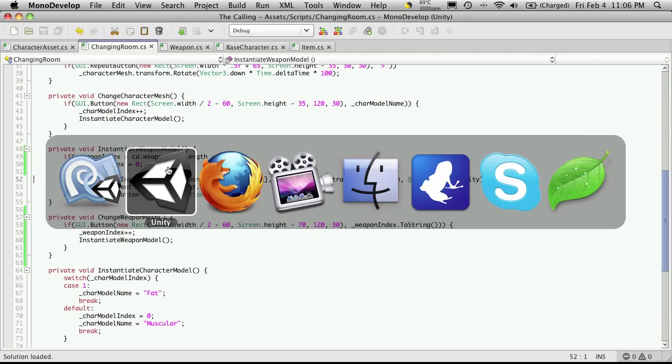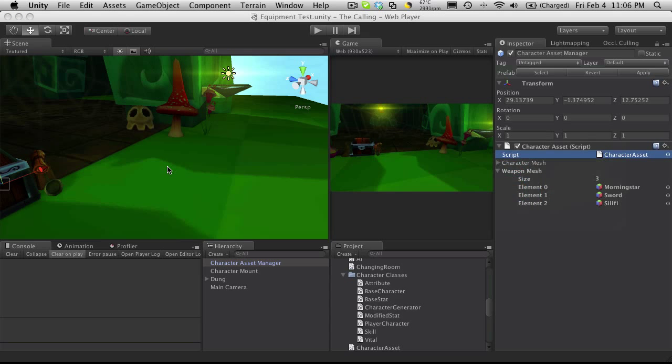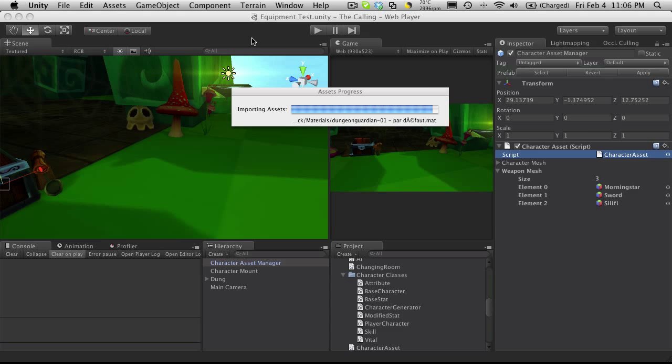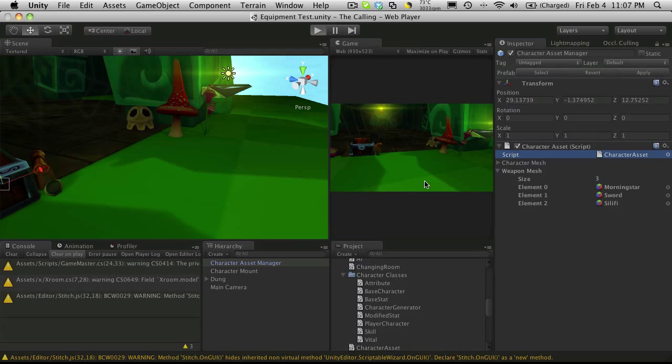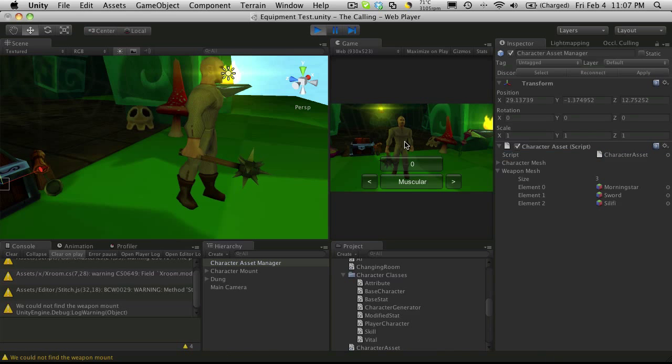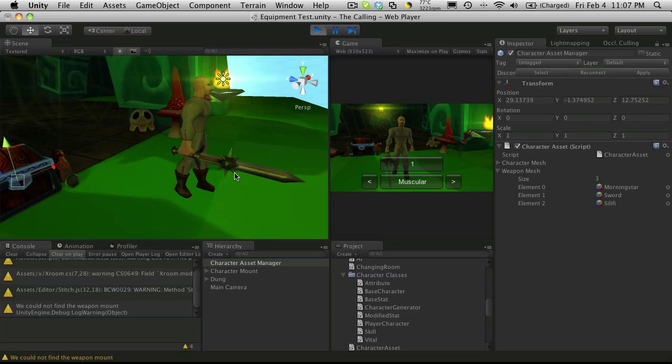So let's save that off, and we'll head into Unity, and let's just check that out. Our assets get re-imported, and we don't seem to have any errors, so I'm just going to go ahead and hit play, and we should get a button for it. Now the button's always going to be quite large compared to our little screen, and it's starting off at 0, so when I hit it, it goes to 1. And as you notice, we do have the sword. We still have to get rid of the mace. And when I hit it again, I get the axe. And I just keep adding more and more of the same.